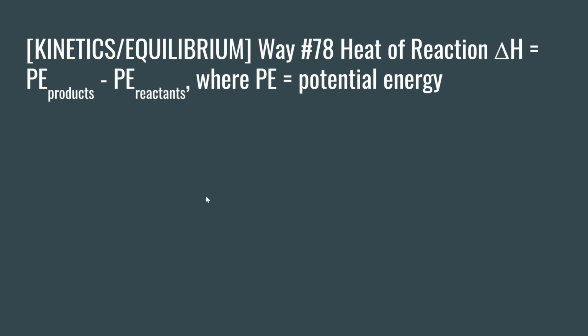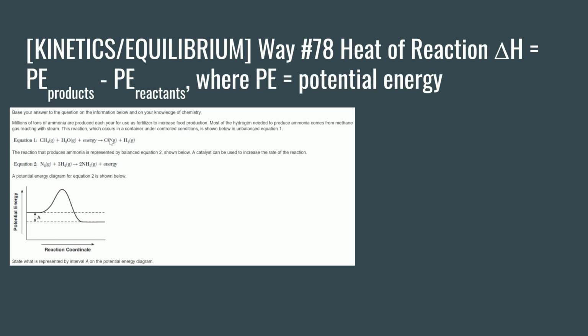So if you're given a potential energy diagram which shows you the reactants and the products, we know that the heat of the reaction is simply found by taking the potential energy of the final value, the products, and subtracting it from the reactants. And that tells you whether heat is being absorbed or released. And the important thing to note is negative delta H values are exothermic and positive delta H values are endothermic, energies being absorbed. And should you ever forget this information, it's at the bottom of table I in your reference table. Okay, let's try some problems.